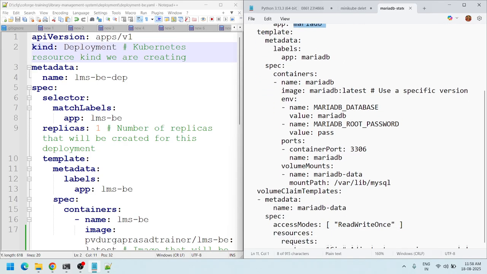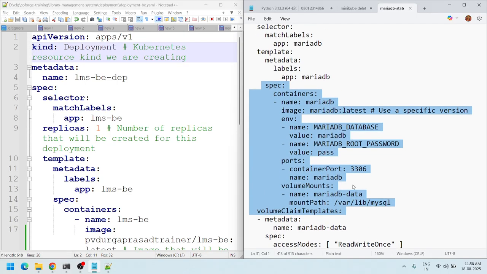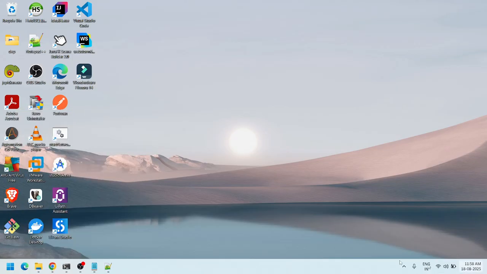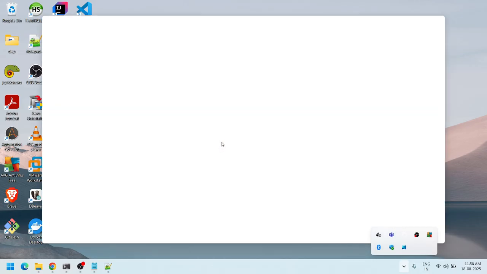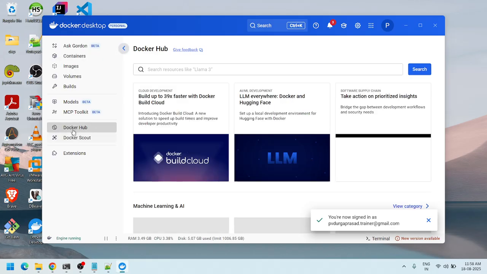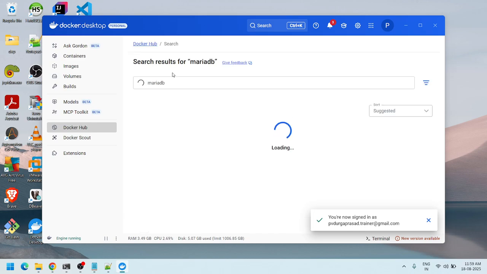Okay, now the important thing you have to consider is the spec. First one is image, meaning when I run this stateful set, which image I have to load. How to know? I have to go to my Docker Hub. Inside Docker Desktop, I can search for mariadb.